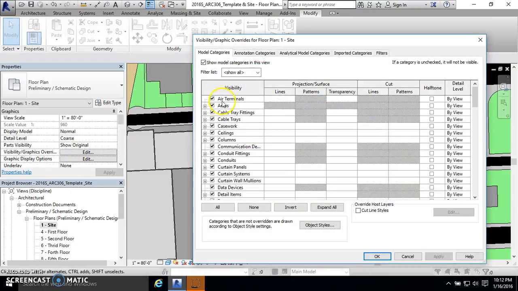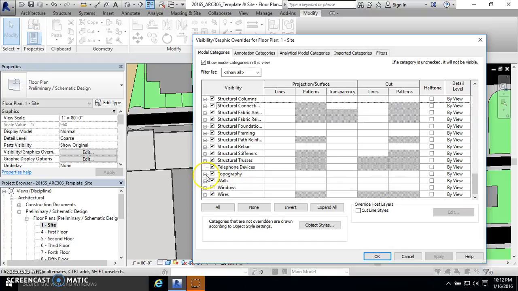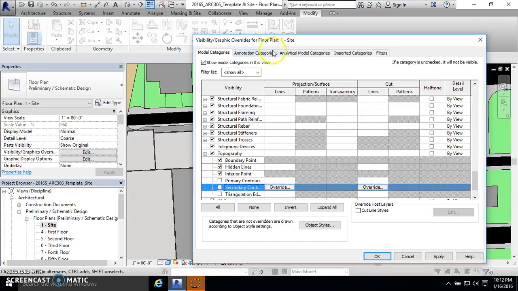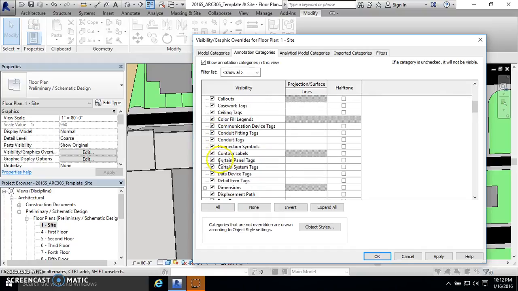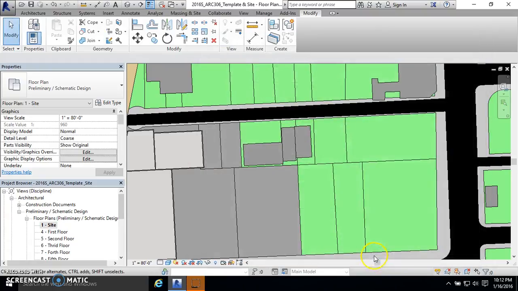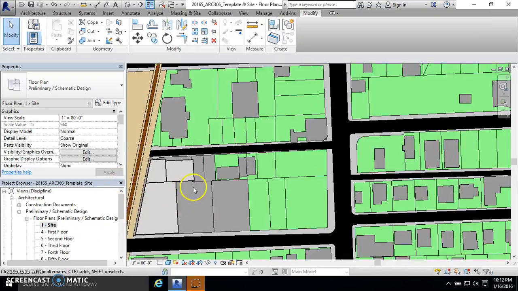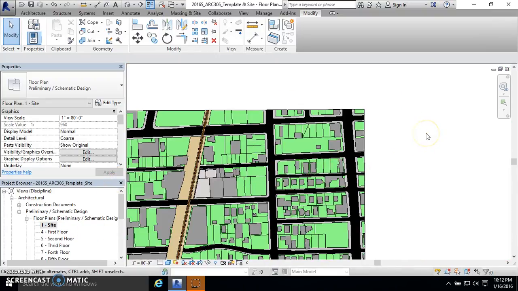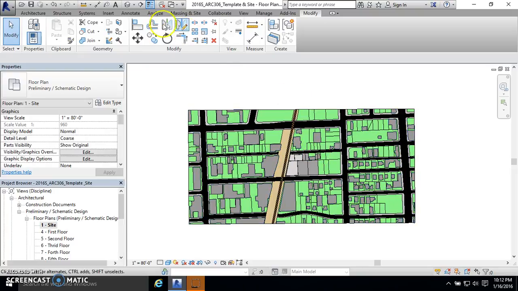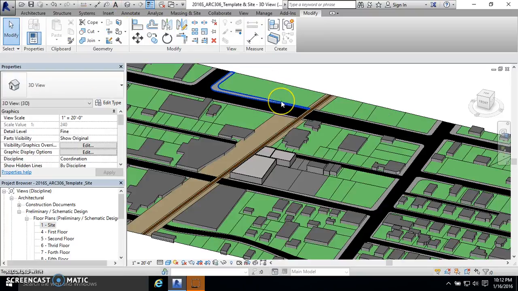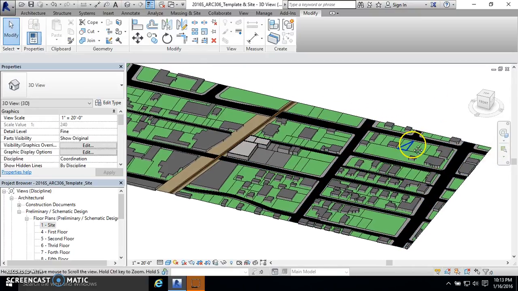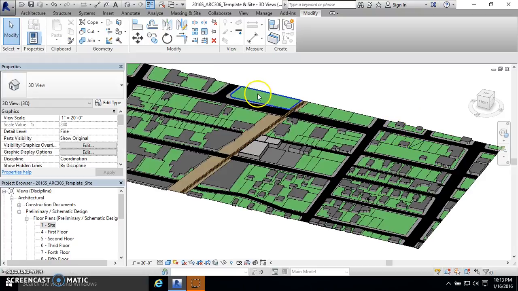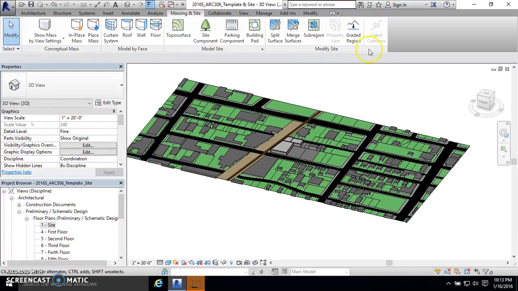Then if you go back and turn those back off, it's just a little bit easier when you're working. So I'm going to leave those turned off for now. And again, this only is for that view. So if you turn them off here, it's not going to turn off for all the other views. Like I said, I believe that's it for the site. I think you guys should be pretty much good to go from there. Nothing else on that.